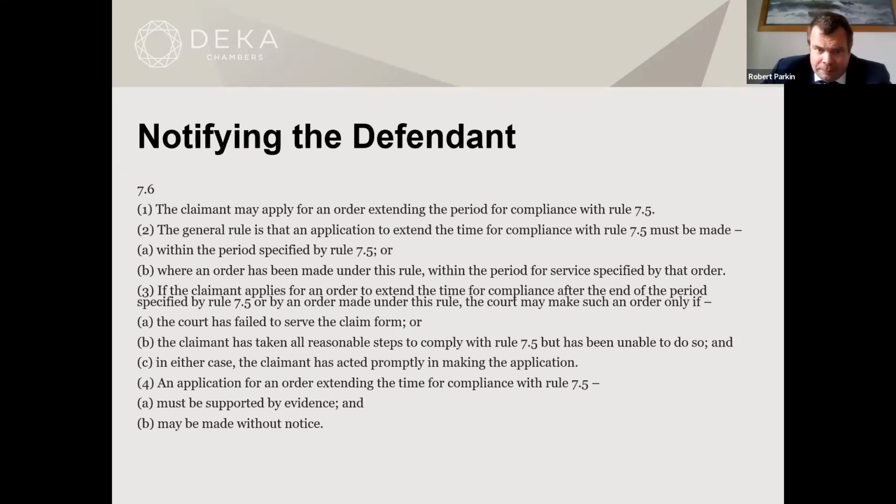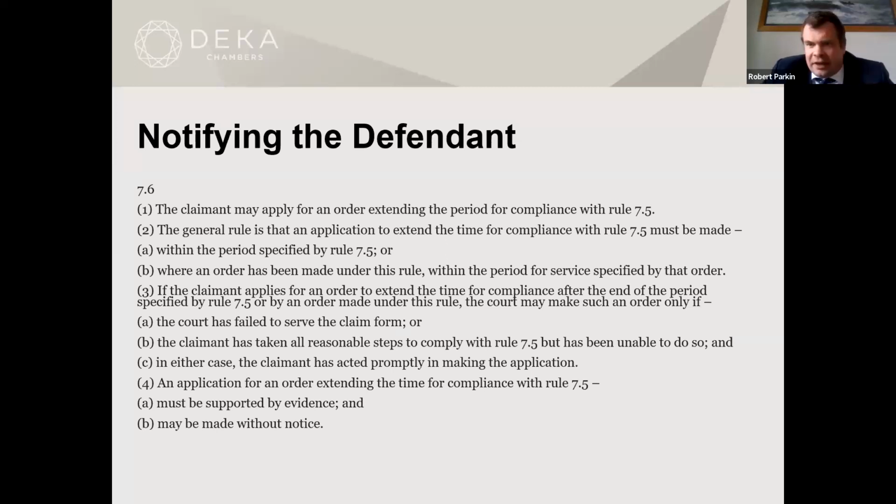People get this wrong all the time. An application made in time to extend time is pretty straightforward. An application made out of time to extend time is very, very difficult, and you're at immediate risk of an application under Part 11 for the court to refuse to exercise jurisdiction. If you get this wrong, that's pretty much the end of your claim.